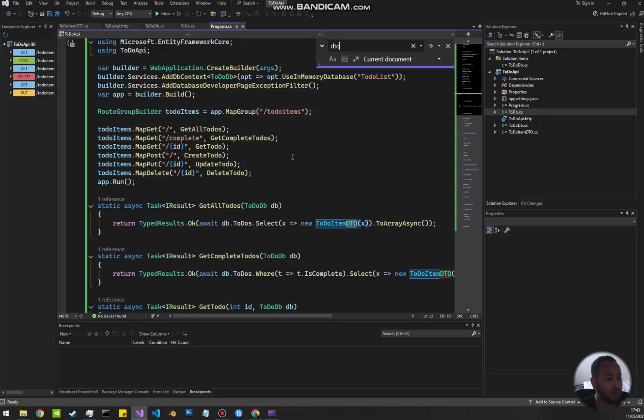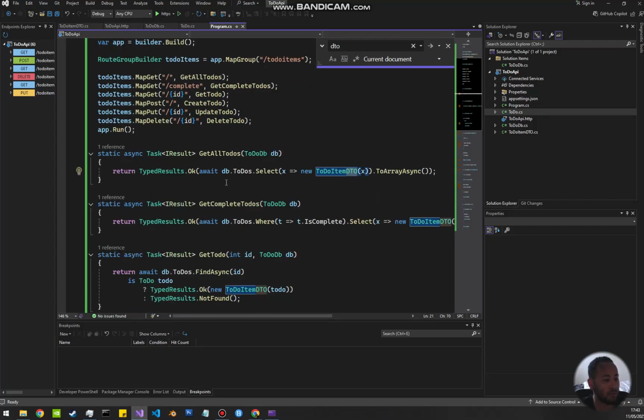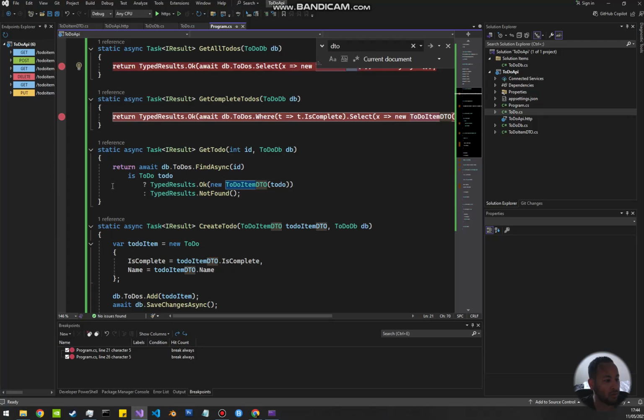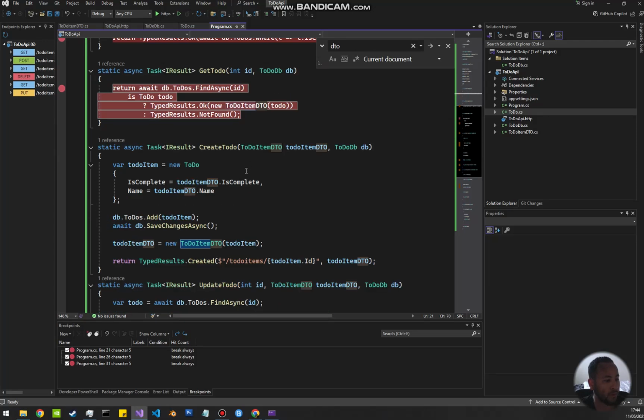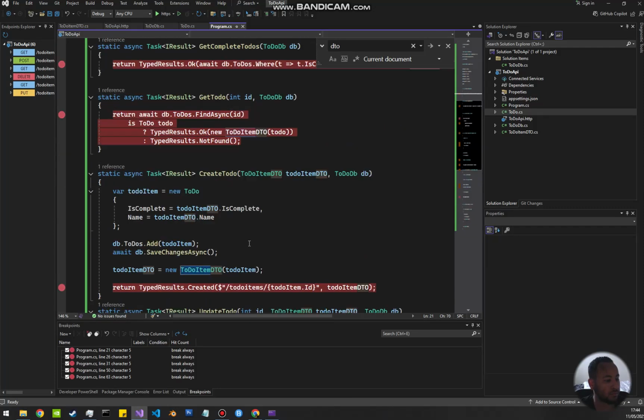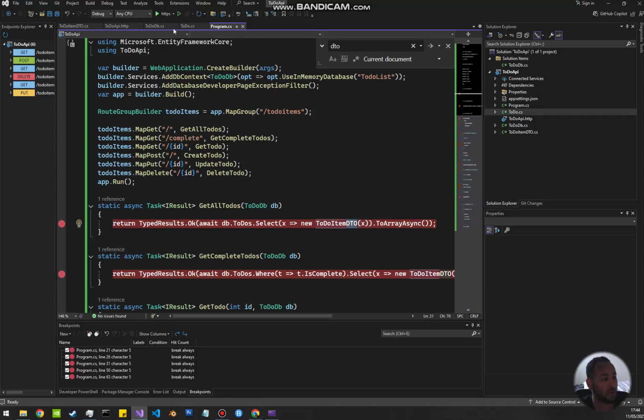So the DTO in the current document: when we're getting the completed items, when we're getting one item by ID, and when we create the item, and when we update the item. Okay, so let's run this now.